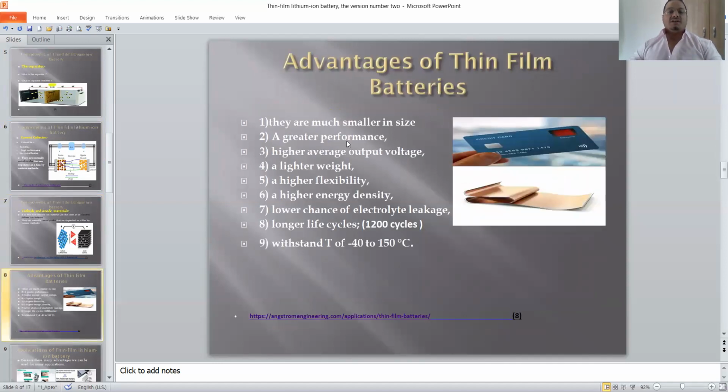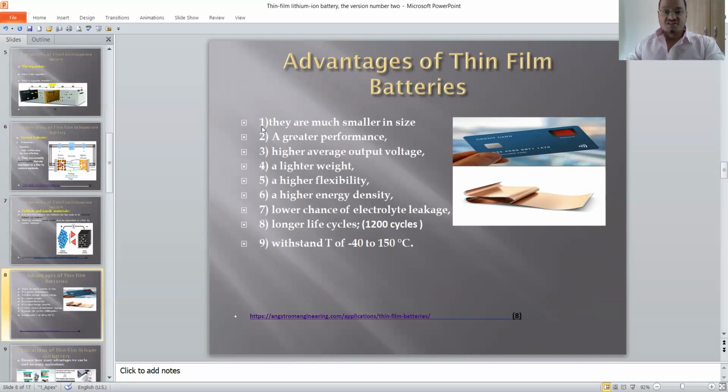Now let's talk about the advantages, and why we could use this kind of battery very widely in our life, and how this kind of battery helps make our life easier. This kind of battery is very rich in advantages and features that make it distinguished from other kinds of battery. Let me explain all of that. I will start from number one.